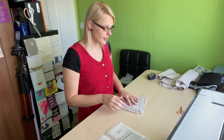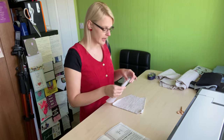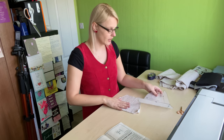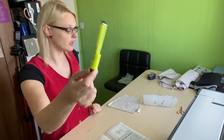So the next step is to work on the pocket. I've got my pocket pattern piece and fabric here, and this does have some little circular dots on it. So I'm going to first off transfer those to the fabric just with a piece of chalk. I've got a chalk pen here. This is the one I use.